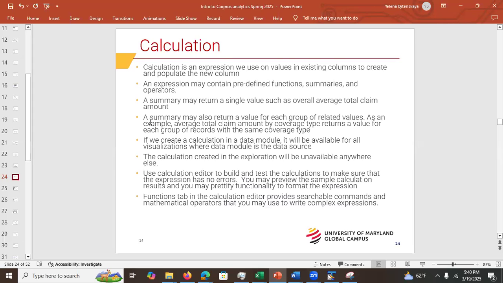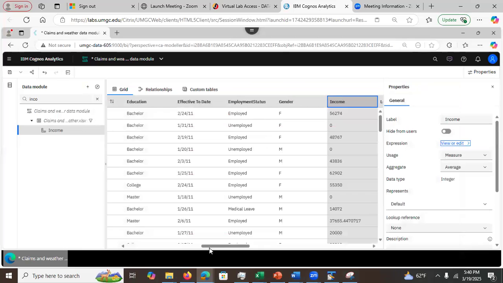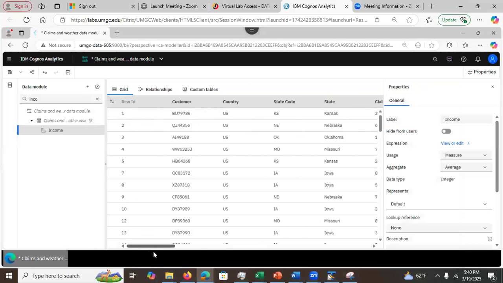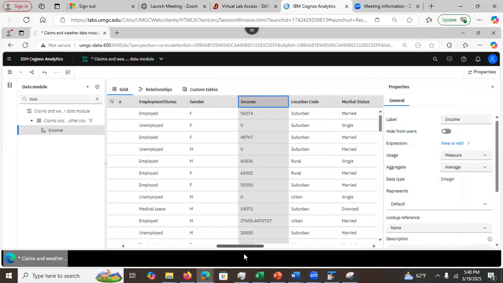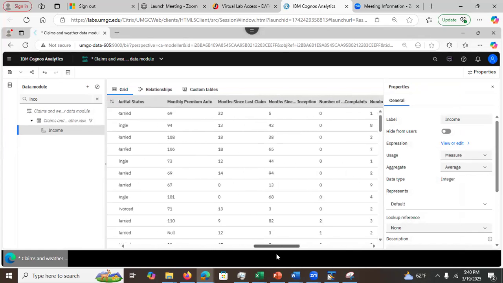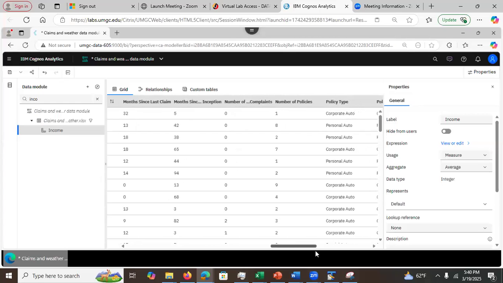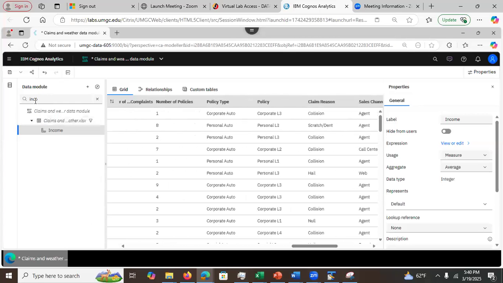And if you want this calculation to be reusable everywhere where you use this data as a source, you probably want to add this calculation to the data module. I have a column here called monthly premium, but suppose that I want to create another column and I want to call it annual premium, right? So I'm gonna search for my monthly.